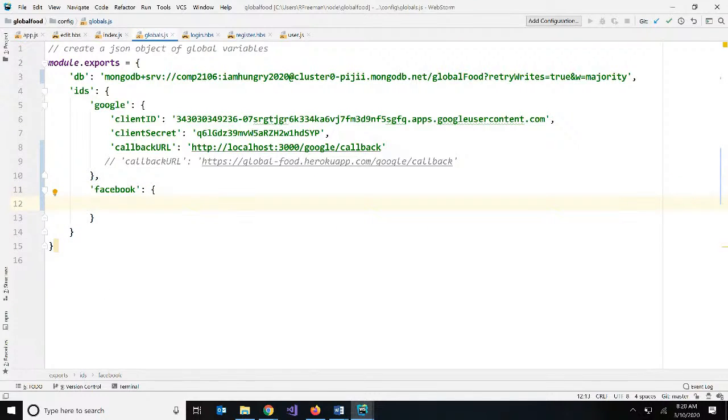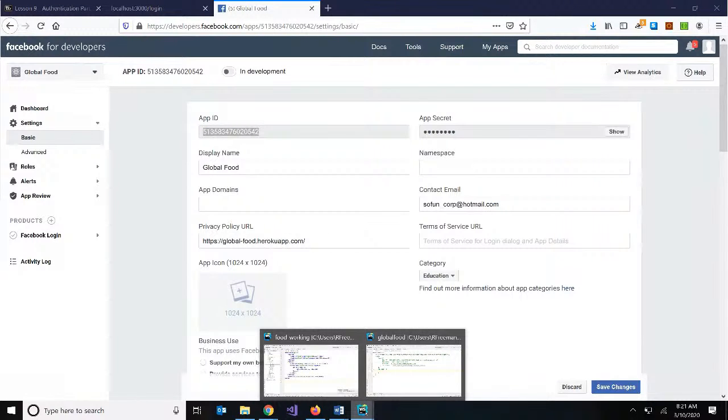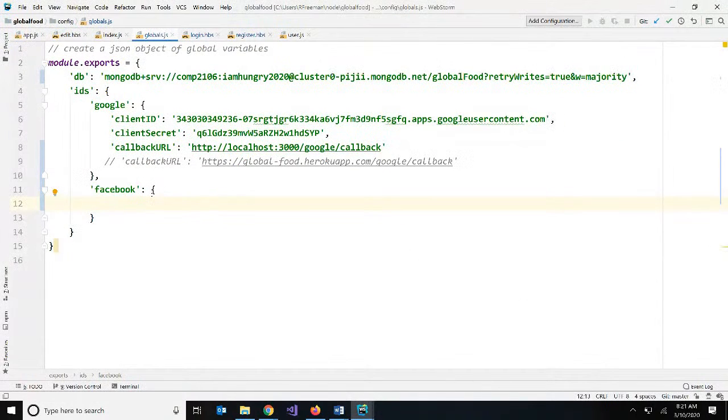I put a comma in after the closing curly brace that ends the Google section, and then we'll create a new section called Facebook. I'm going to paste in client ID.